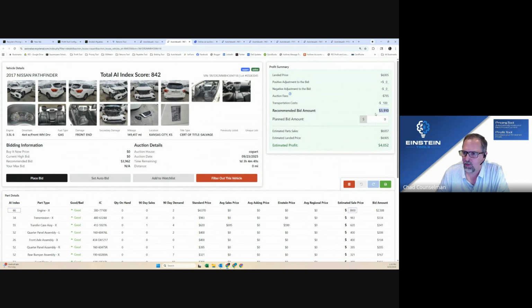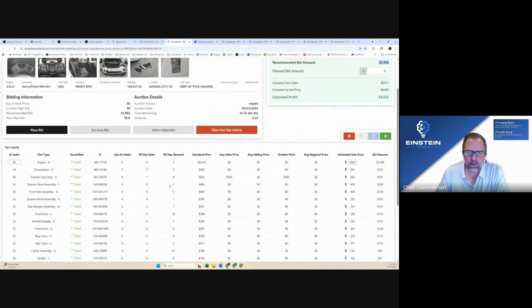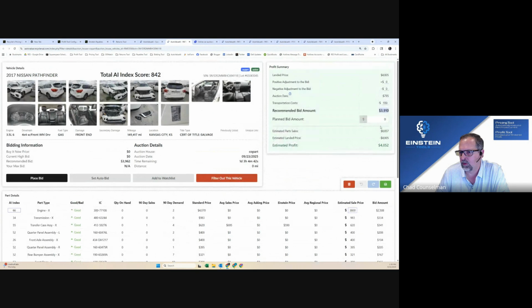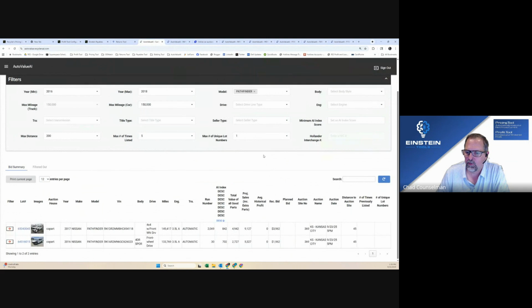Okay, so you may decide I do want to bid or I don't want to bid, and so you may evaluate what it looks like, and you may decide I do want to bid on it, and I do like the $3,900 figure. So we do $3,900 and we click the save button here. So now it just saved that $3,900 bid so that it will appear on your summary page. And so this is the detail page we're on. I'm going to click on the summary page, and there's the summary page, and here's that vehicle right here on top. Let me click the refresh button, and boom, there's my $3,900 planned bid.